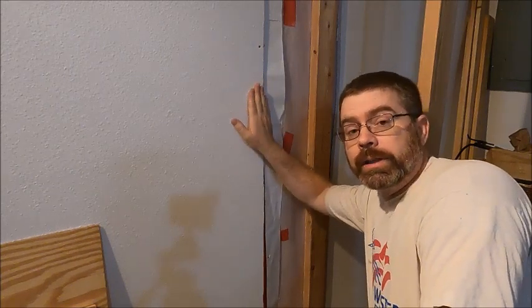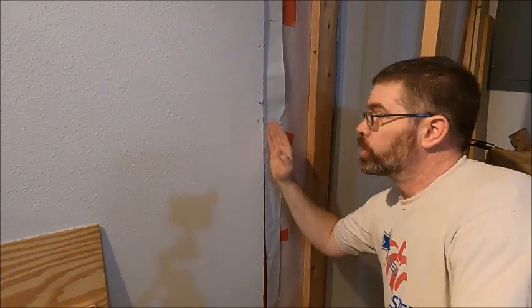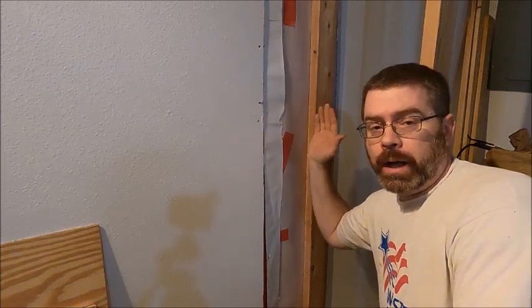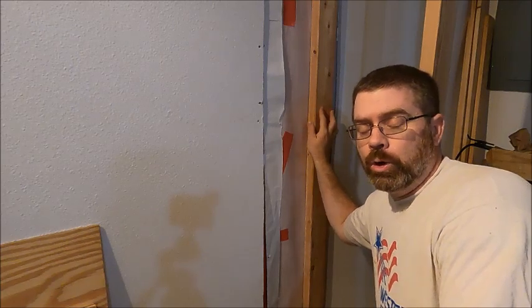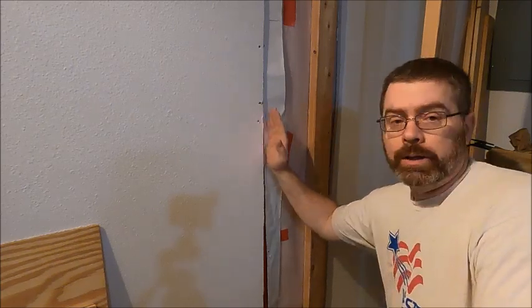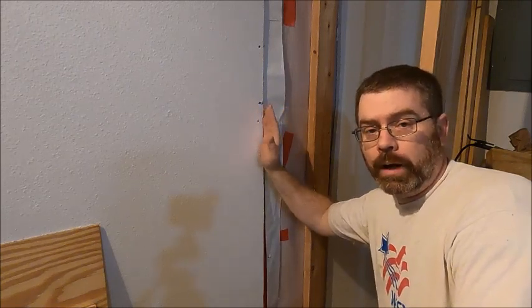So when I cut the drywall off of this existing wall, I made sure to cut it right here at the stud so that I could attach the new wall that we're adding directly to the stud and then just be able to put the drywall right on top of that.